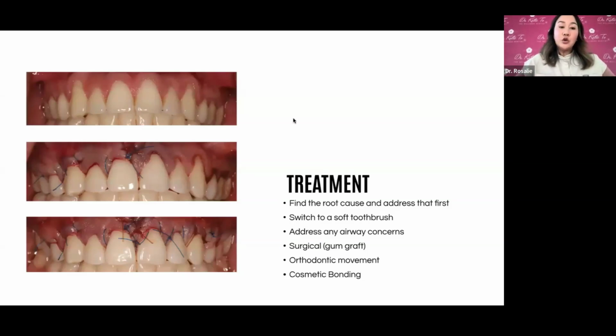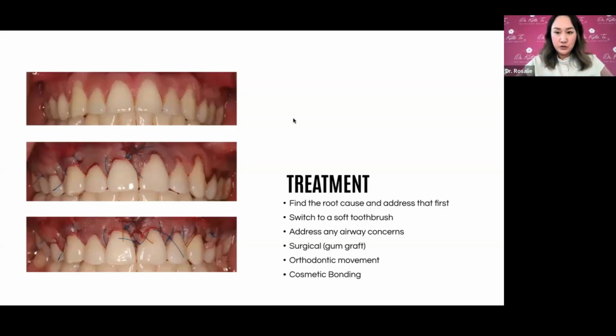Unfortunately, gums can't grow back by themselves. But like I said earlier, there's two types of tissue in our mouth, this kind and this kind. This is the kind that we want. There's a lot of this kind on the roof of our mouth. The roof of our mouth is primarily composed of this thick tissue that is very sturdy.